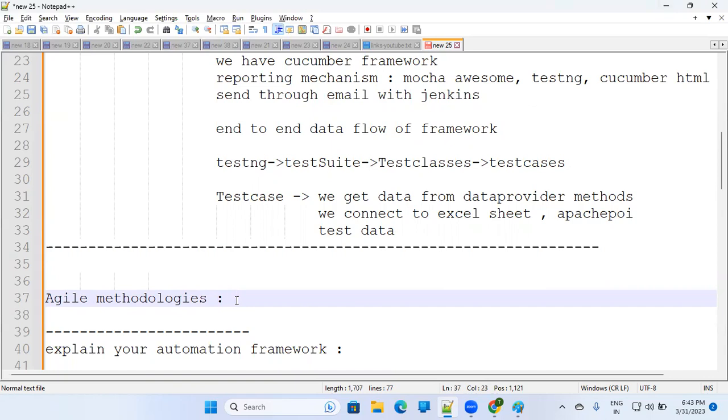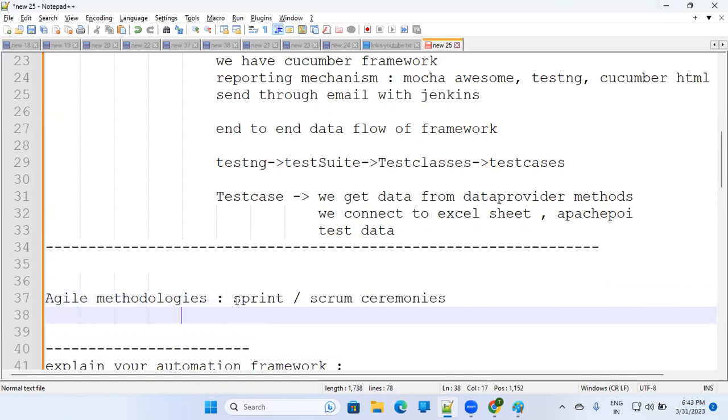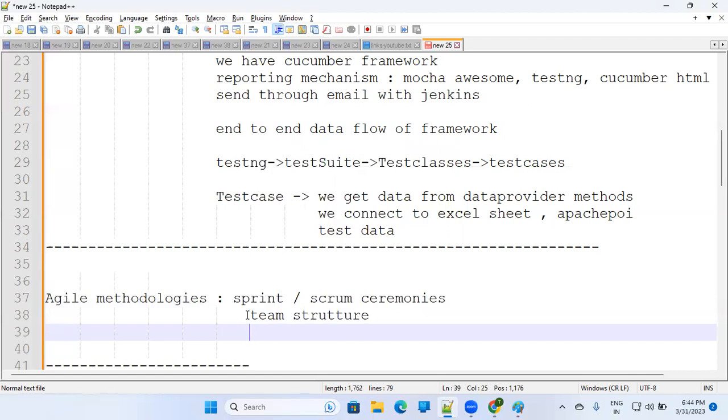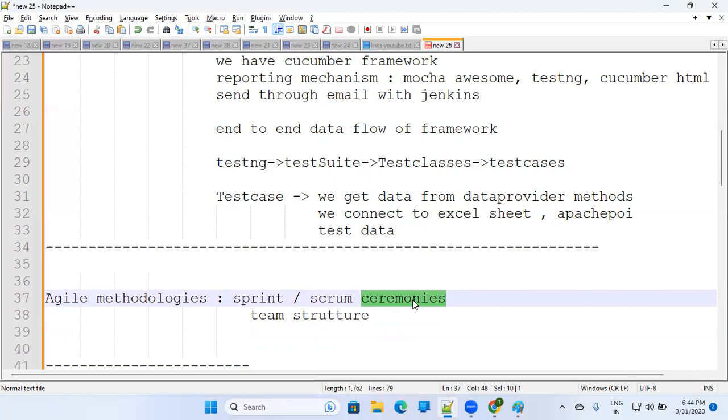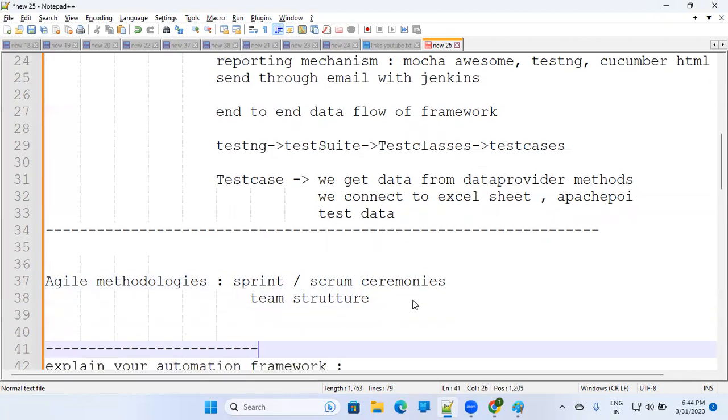So you should talk about sprint, you should talk about scrum ceremonies. If they ask you, scrum ceremonies means meetings. You should talk about your team structure. You should talk about, like, I have a team where there are eight team members, 5 developers, 2 test engineers, 1 scrum master, something like that. You have to explain it. What kind of meetings you have: daily stand up, sprint planning, backlog grooming, retrospection, right? Those meetings you should explain. It's like this, but keep it short and simple, right? But they will ask you to explain how you're working.